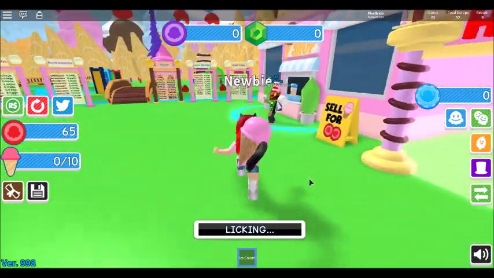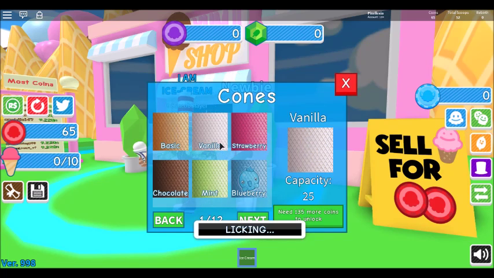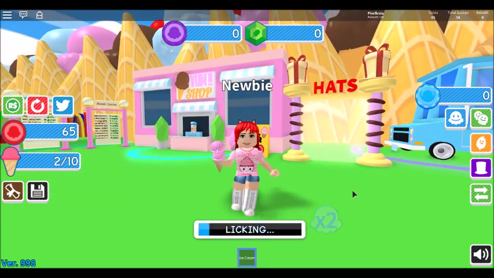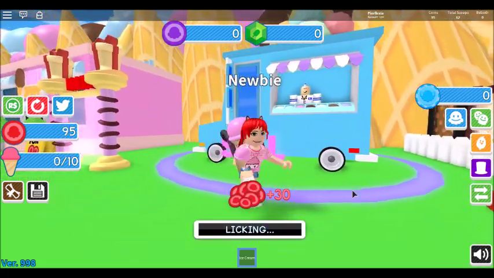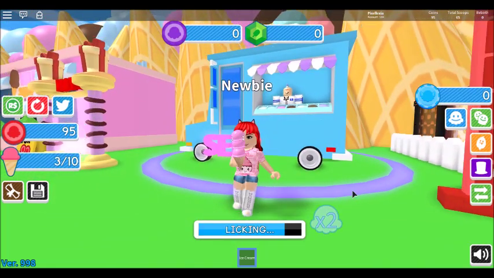And the best thing about this is, hold on, with cones, each of these cones, the higher cone you get, the more space you have and the more money. But yeah, so let me just lick a bit more ice cream, sell a bit more ice cream, maybe upgrade a flavor or two, because I do want to show you other things that you can also do in this simulator as well.